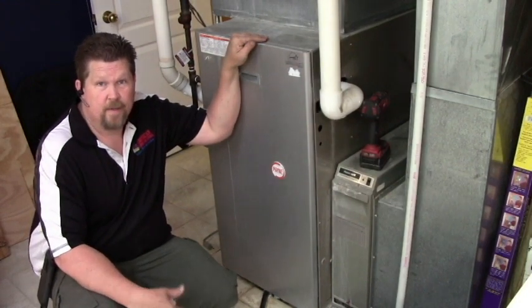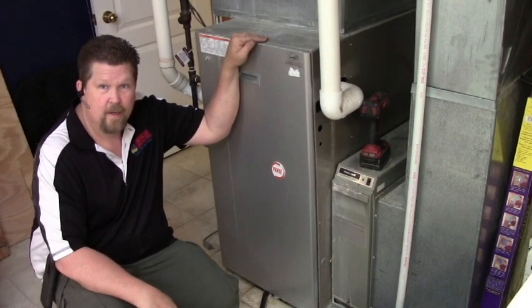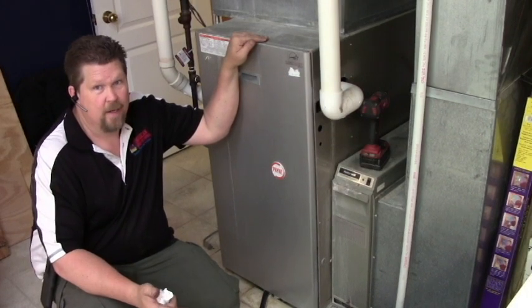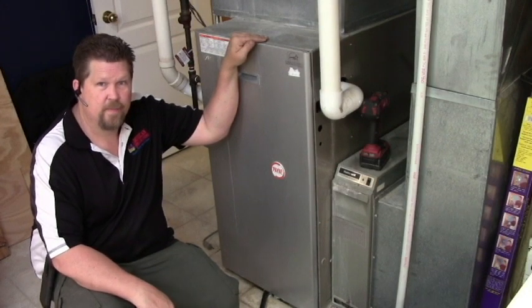That, my friends, is how you do a heat exchanger, a Payne Carrier Bryant product in a record amount of time. It's not that hard, pretty easy to get through, it just takes time and knowledge of how to pull things apart.